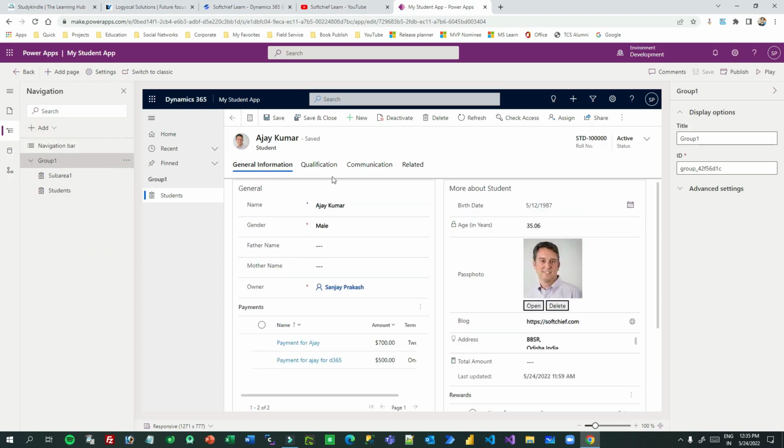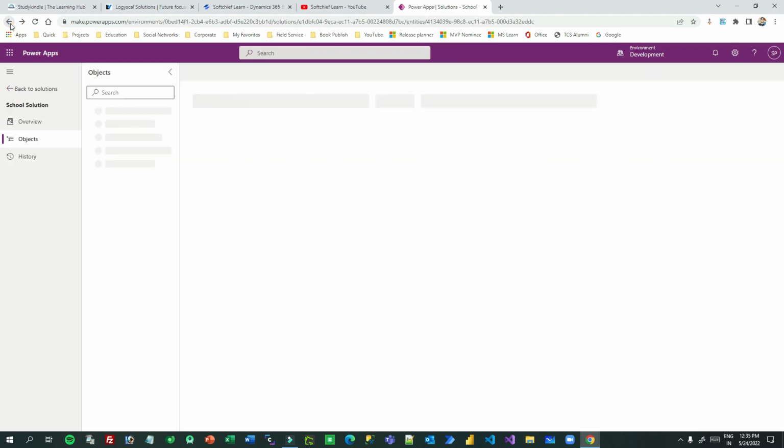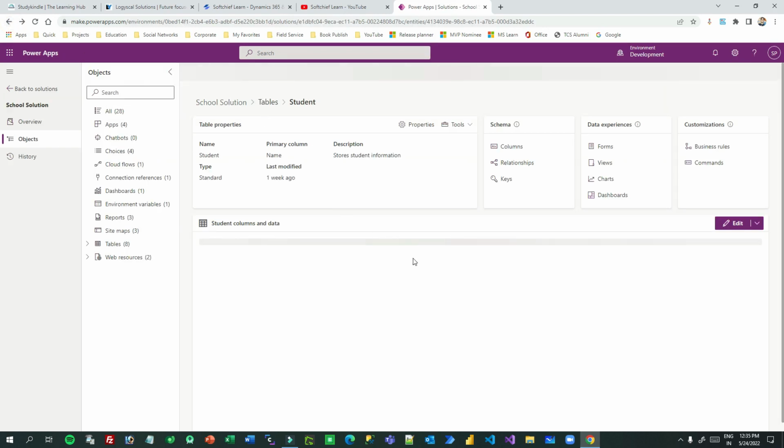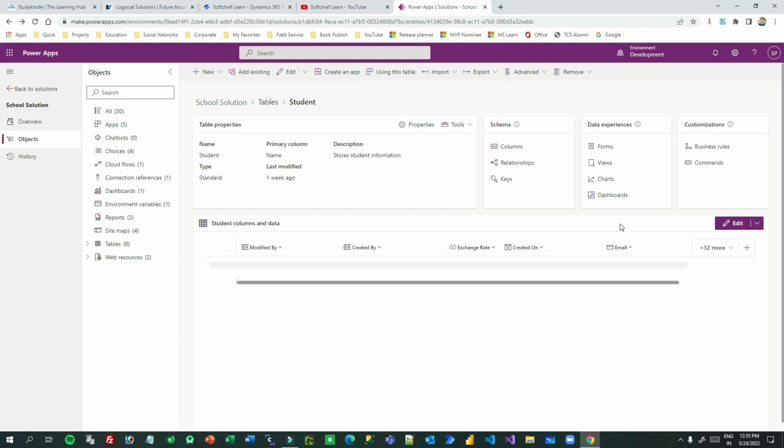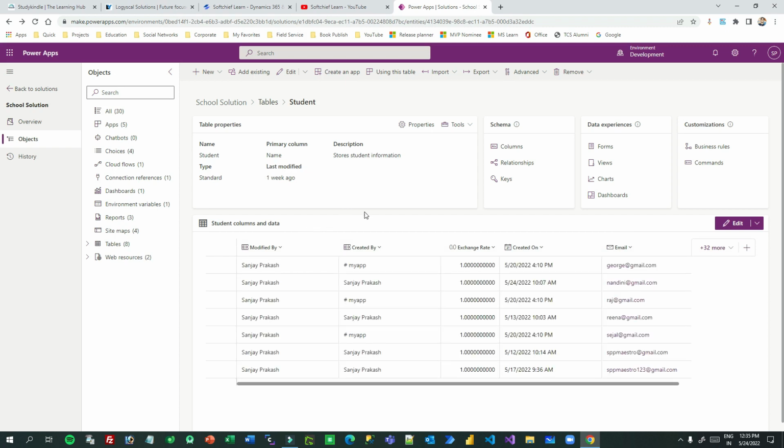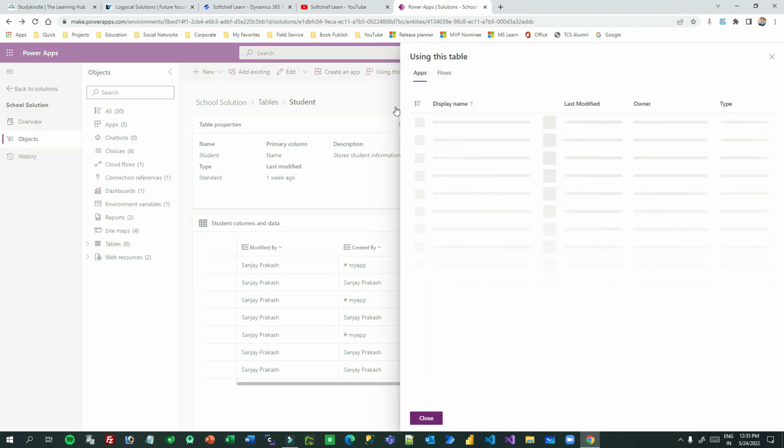The point here is there are many features that have been introduced as a part of solution customization for more productivity, right? And this video was for that only, to let you know that we have many things that are coming. Also there is another feature using this table. If you click using this table, it will display which apps are using this table.